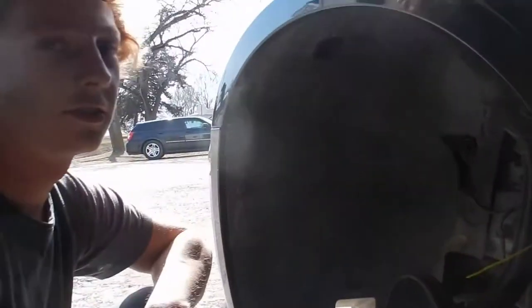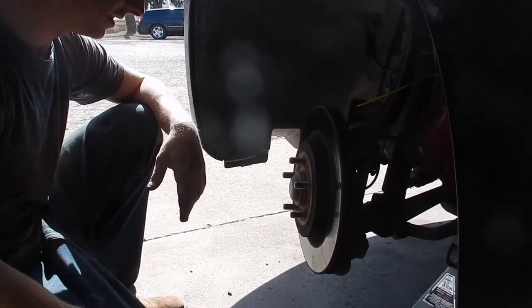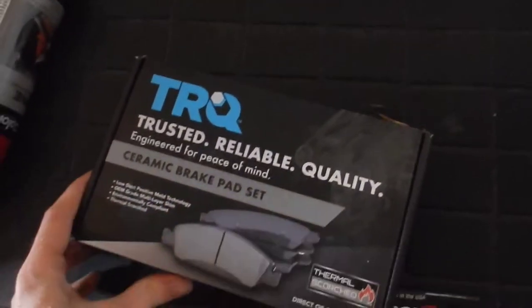Alright. I just beat these off. Just beat them off? Yeah. Have at it, dude. This looks rusted on there. We need heat. We need to heat shock it. No one's got that. Here, we got pads, because they came with the rotors.